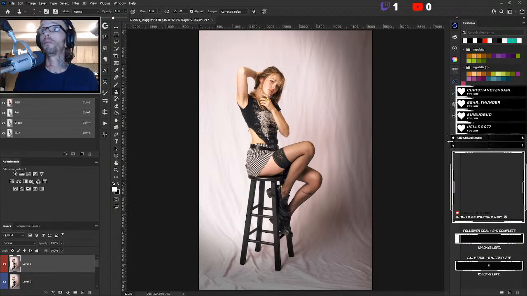All right, so my monitor does this weird thing. It's so funny because it doesn't show up while I'm streaming, but I just had a color shift on my monitor and that irritates me so much.